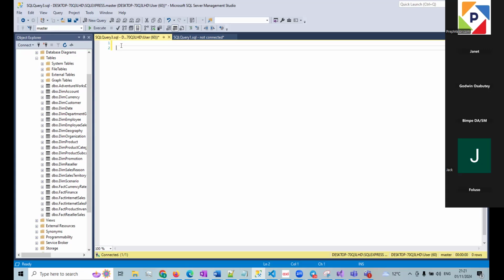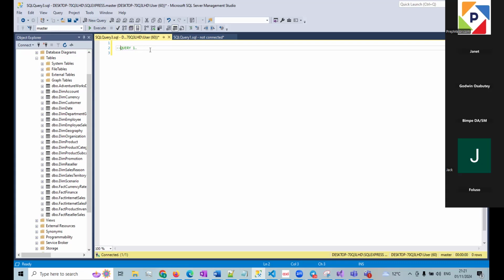Let me see this. Query one. Now, when I do this, I'm only commenting the query out. When I put these marks there, the hyphens, they just comment out the statement. So when I run the query, it doesn't affect the query.